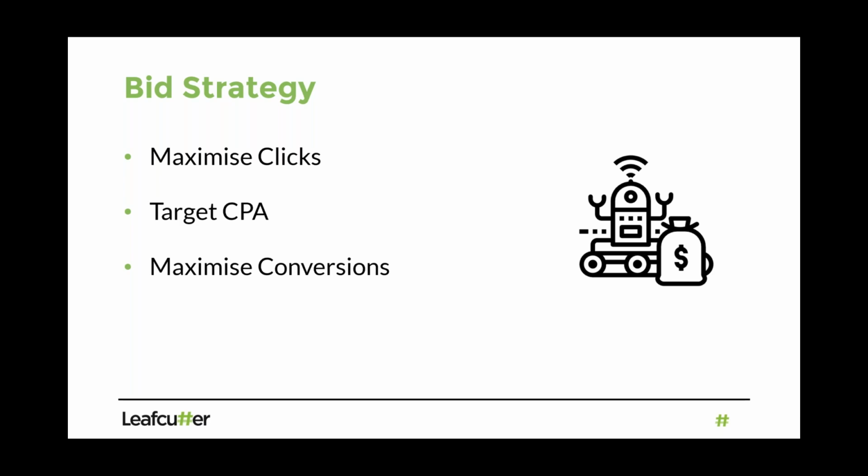And if you think about conversions, Google needs data. It needs data to optimize around that sort of objective. So when we're setting up conversions, we can't have three conversions a month, because that's not enough data for Google to work out an effective bid strategy around. Ideally, we'd have a minimum of 30. The more that happens, the better. And again, we can define what a conversion means. It doesn't have to be only if someone donates to your organization. You can have other objectives as well, and I would recommend having multiple objectives in the system too. So the bid strategy is really that third piece that we would choose. We're a bit limited with Google Ads and AdGrants now in the options we can actually use.